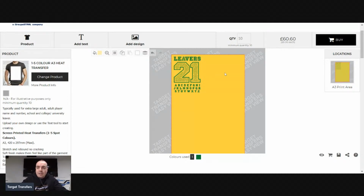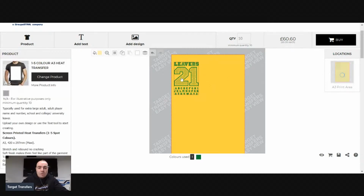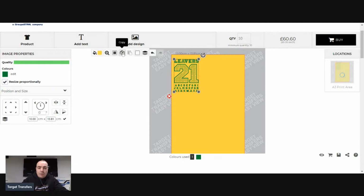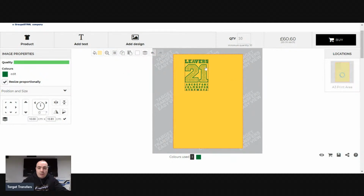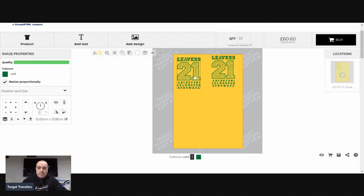So one way of creating a gang sheet, if you know you're going to be using multiple designs, is once you've uploaded your design, I'm just going to make this a perfect 10 centimeters because I know that's what the customer will want. You can just copy and paste. We have a copy and paste tool. So literally just click copy. In this instance, I'm just going to copy the selected, and then I'm going to click paste. And in just a moment, it will load up, and you can see you've got 2 there.